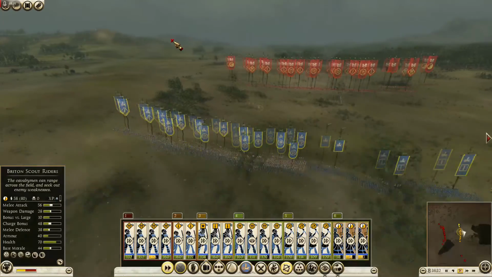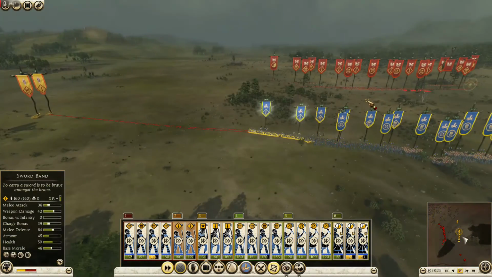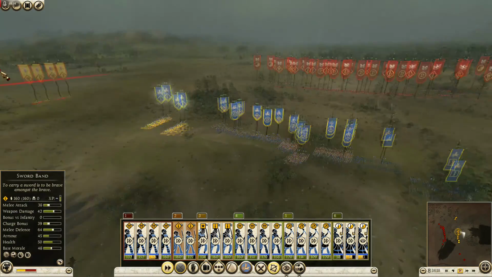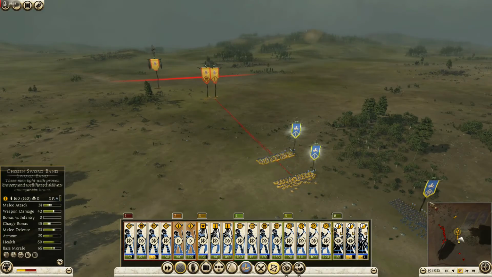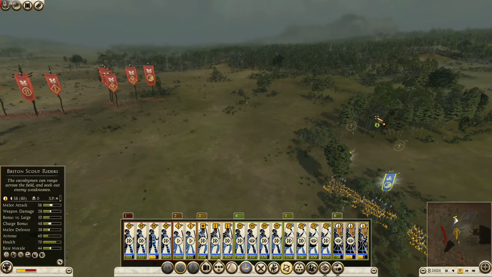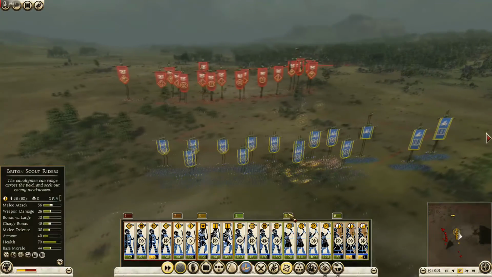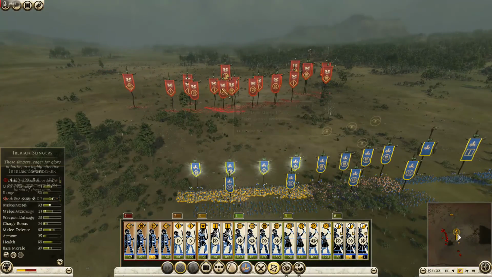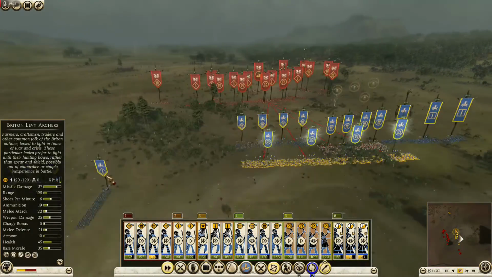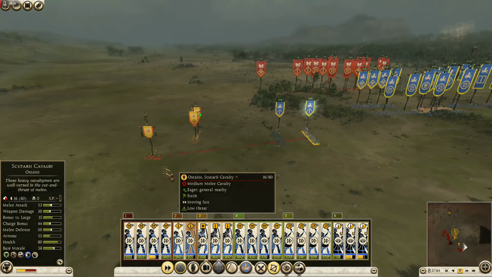Let's keep the cavalry over here. Actually, I can send the swordsmen in, can't I? They're being sniped down by the forest. Okay, they're moving. Where are they? Right, fall out, charge, I think.